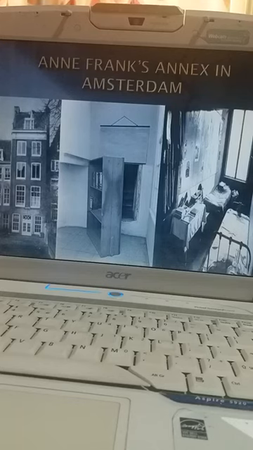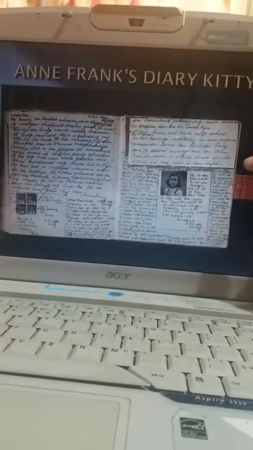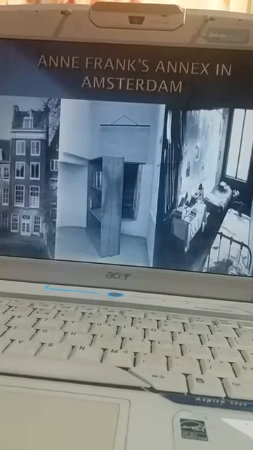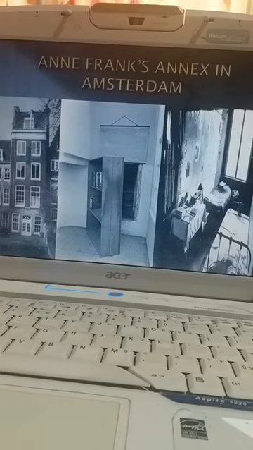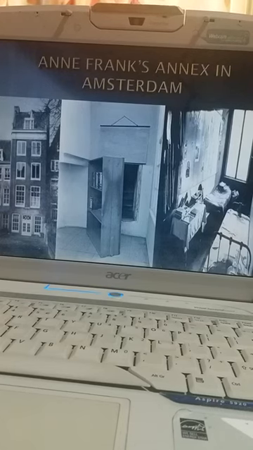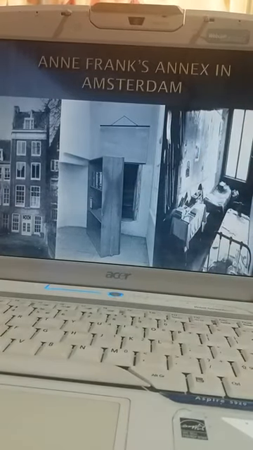He made it a point to publish Anne's diary. This is the actual writing of Anne. It is the diary that is still kept in the museum, right? And the hiding place has now been turned into a kind of a place where the tourists come and visit, almost like a museum, right? It has not been touched. It is as it is till date, and the pictures are not pretty clear because it simply goes back to that particular time period when Anne was there. It is in 1950s or 40s when these pictures must have been taken. So they are pretty not clear, but at least they are visible, right? So this particular place has now become a visiting place or a tourist attraction for people all across the world.